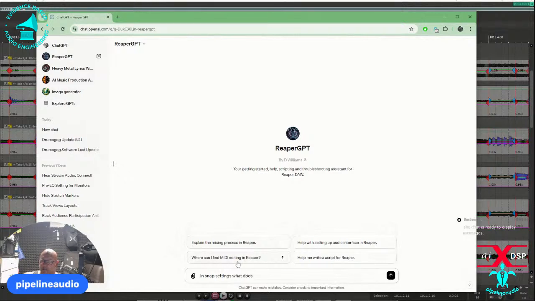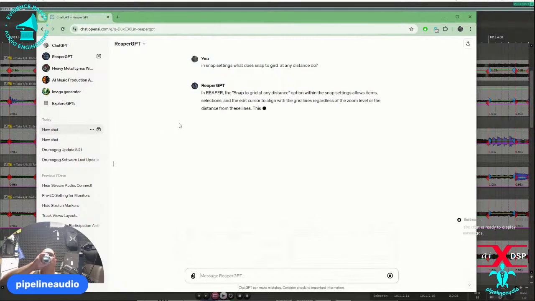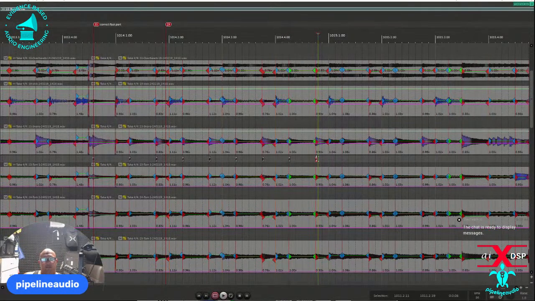What does snap to grid at any distance? I think this kind of makes sense.